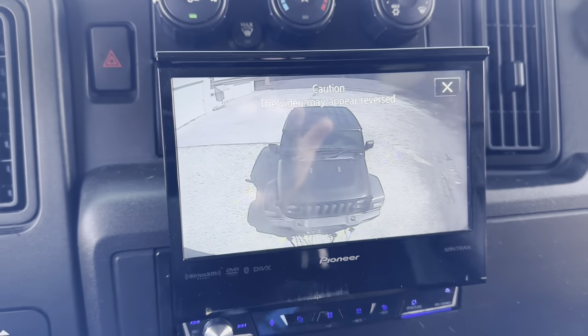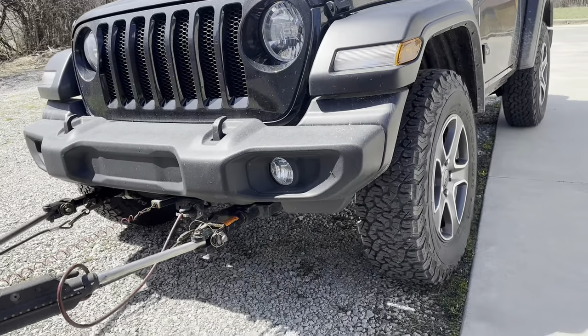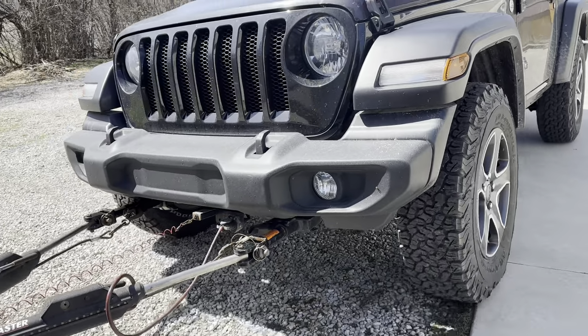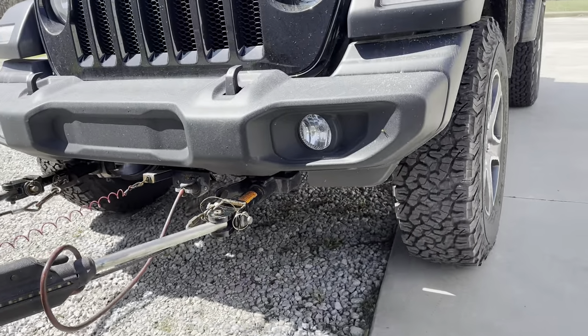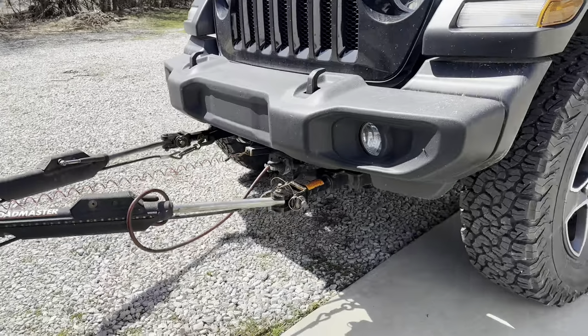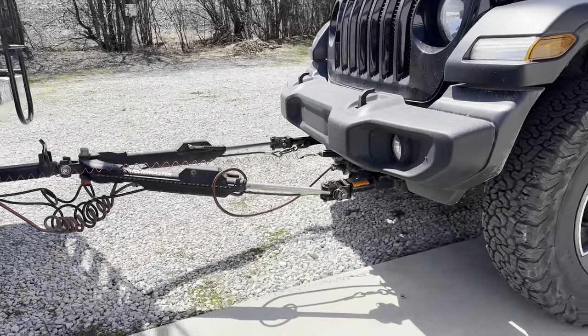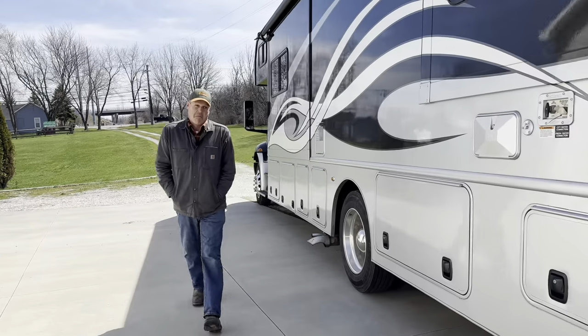The exact center is doing what it's supposed to do. The Jeep is kind of going off to the side a little bit. It kind of wants to just pick its own direction. It's not going to back like a trailer. Tires didn't even seem to turn at all. No, the Jeep did kind of go off course a little bit, but I can't see it in my mirrors.